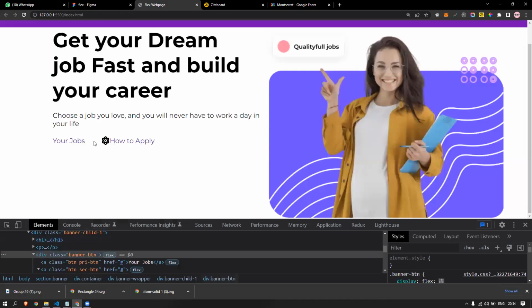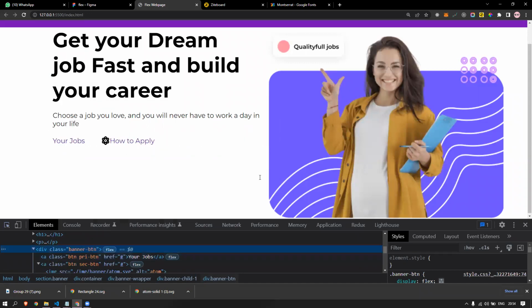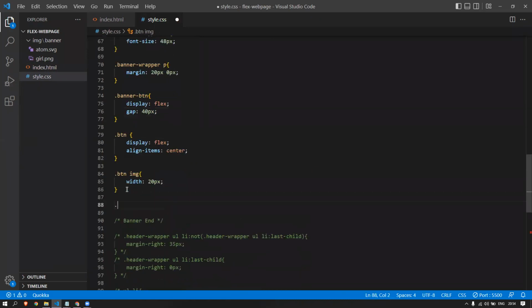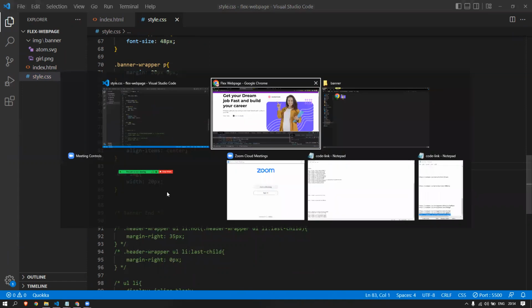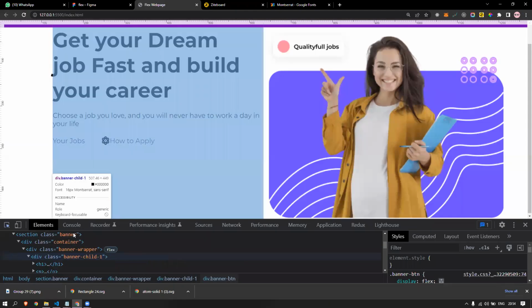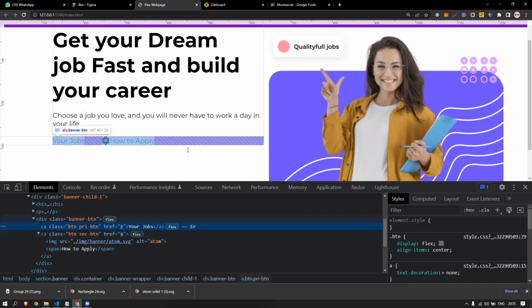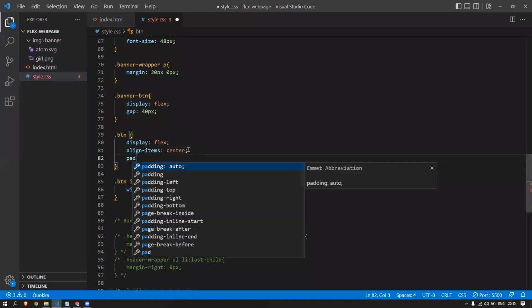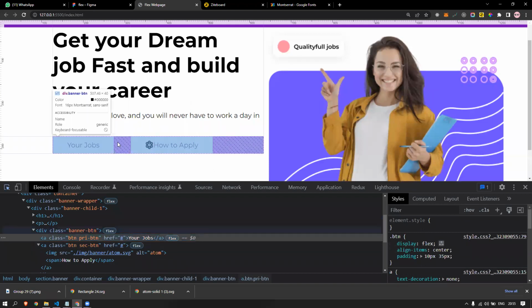The second step is I want to make the buttons. The first button is the primary btn. So I'm targeting the primary btn, the main button. I have a common class, the btn, and I have primary btn and secondary btn as unique classes. So I'm going to target the btn now. The btn is going to take a padding of top and bottom 10 pixel and left and right 35 pixel. So now it has padding like this.